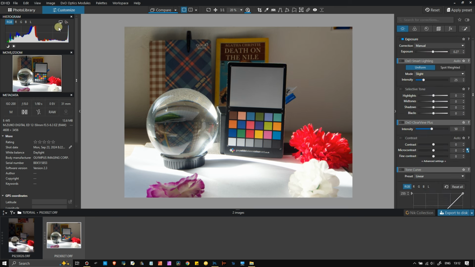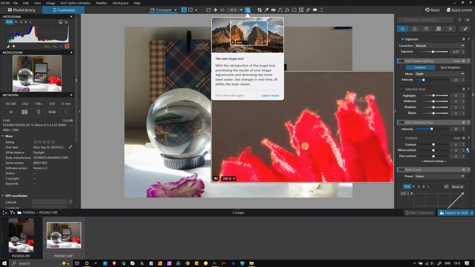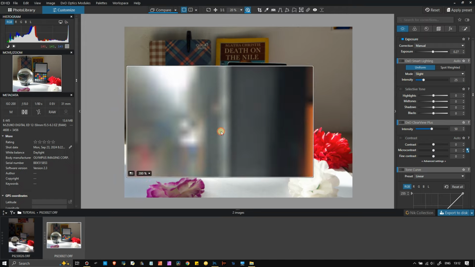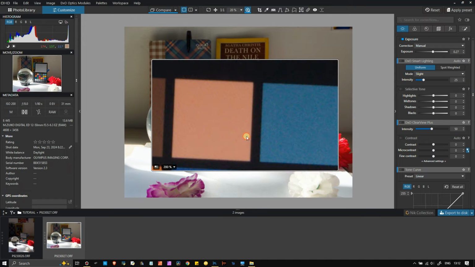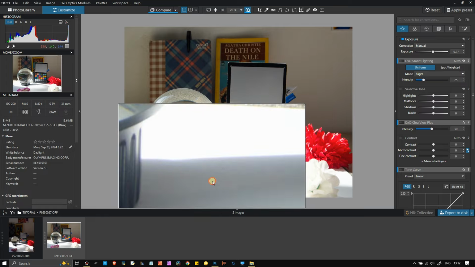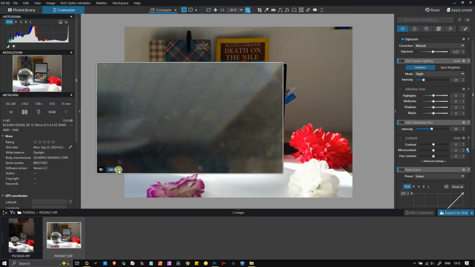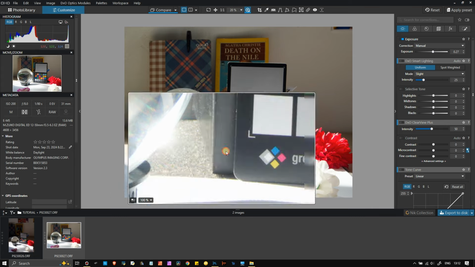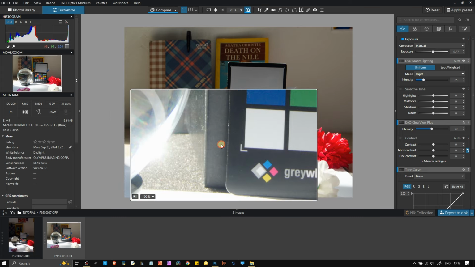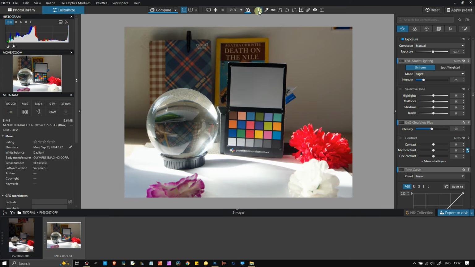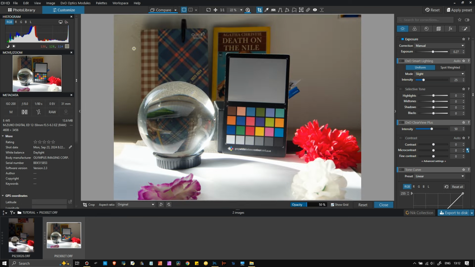It's annoying. Now on the top you have more tools. Now that we went to the customize, you have opened some more stuff. Now you have a new loop tool. Loop tool is essentially it will show the changes in real time, which is fantastic. Finally, especially when it comes to noise reduction and the sharpening. So we're going to use that crop. So we're going to do a little bit of cropping.